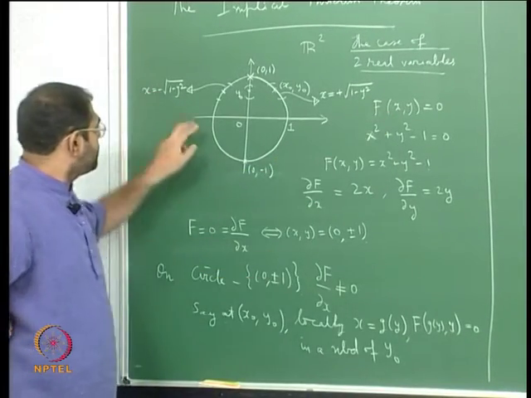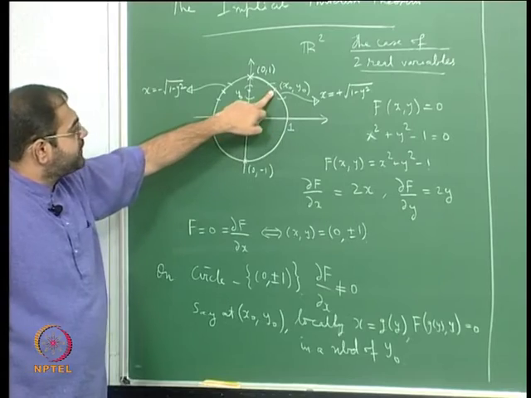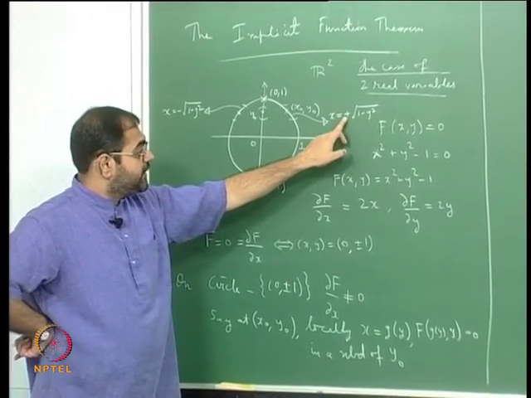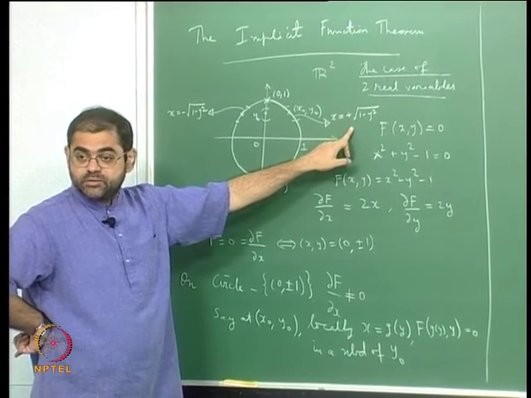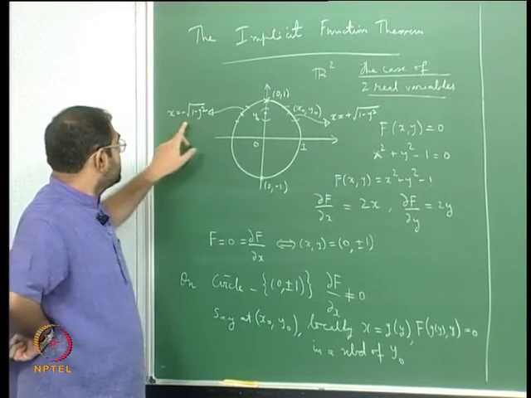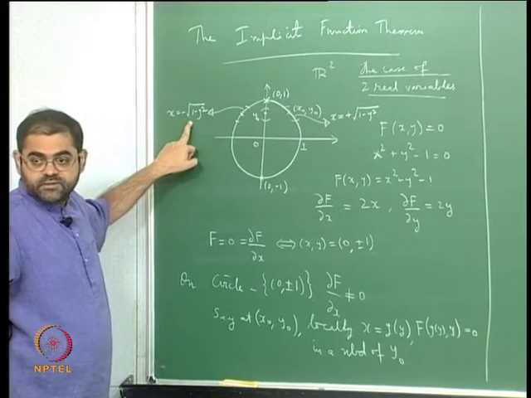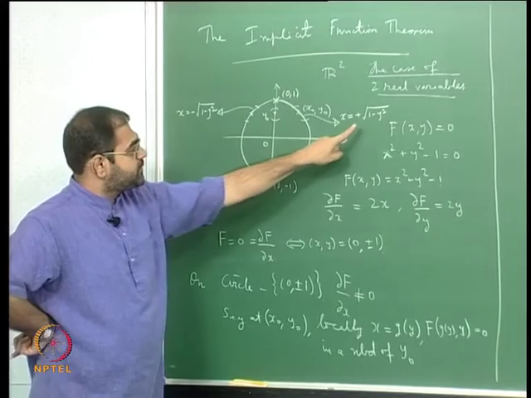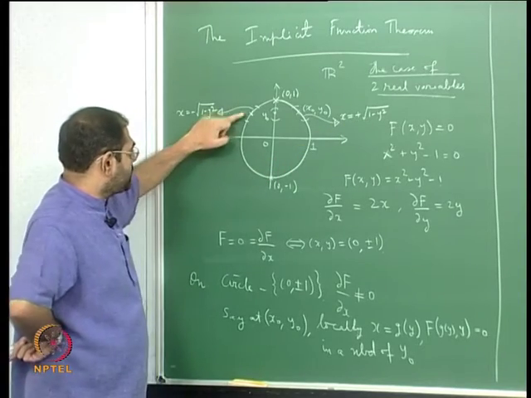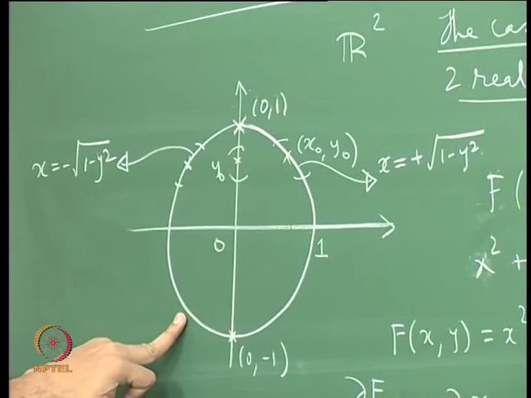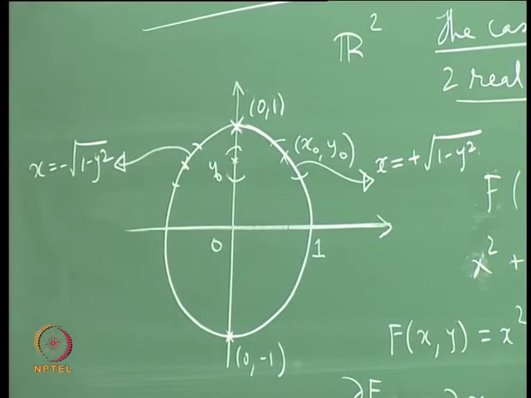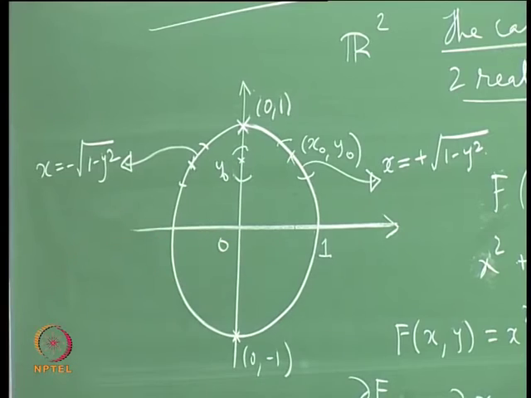And in this case, if it is a point in the first quadrant, then x equal to g of y is the positive square root of 1 minus y squared, so this is your g of y. And in this case it is the negative square root of 1 minus y squared. That is what you will get whether you take a point here or here: you will always get the positive square root of 1 minus y squared. You take a point here or here, you will always get the negative square root of 1 minus y squared, and these are the 2 branches of that curve, depending on the point you have chosen.